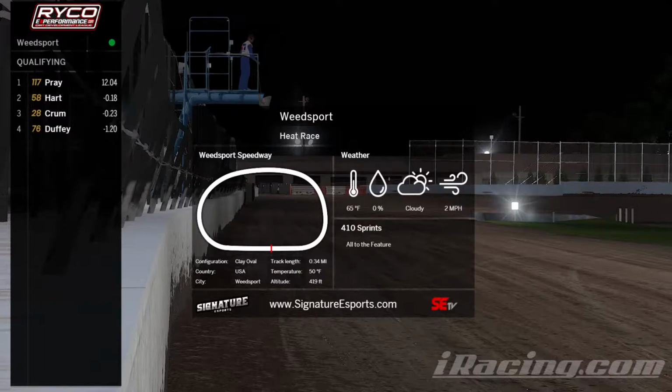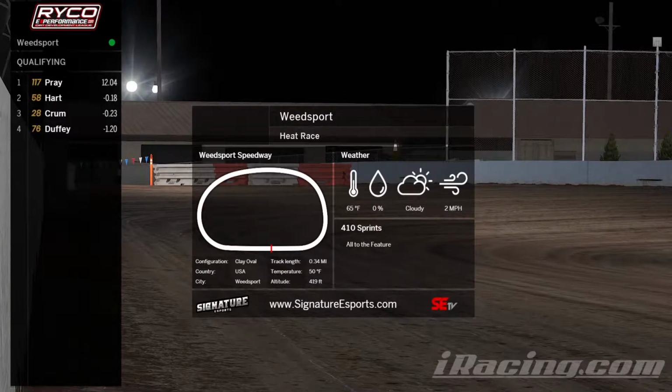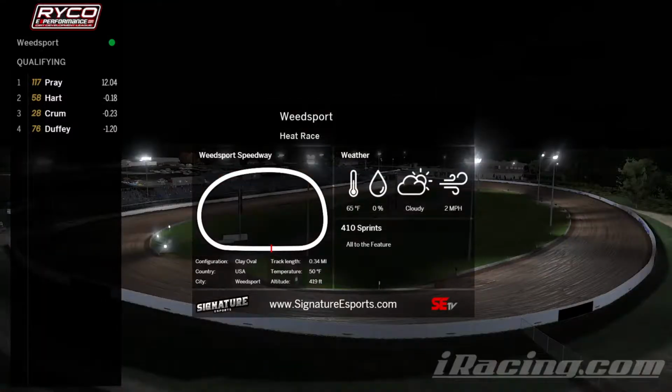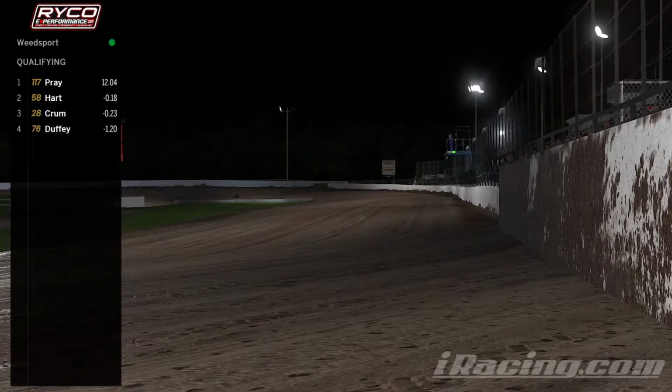Clay oval track here, and you see turn 1 and turn 2. It's more of like an egg shape, or like a weird crushed peanut on the bottom. Turn 1 is a 90-degree or almost, very sharp turn. You kind of have to get out of the throttle a little bit. Maybe not in the 410 sprints, but you've got to straighten the vehicle up just a little bit to make turn 2. And as you make turn 2, it's still a curved D all the way around the backstretch, and then turn 3 and 4 is pretty much solid all the way through, and then a flat front stretch right there for you. So that's kind of where they're running with it, kind of what they're doing, and kind of how they're going.